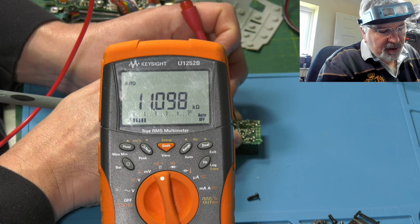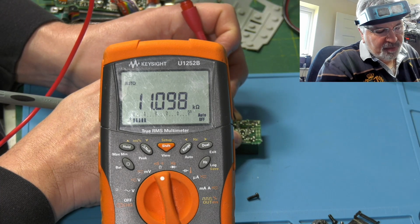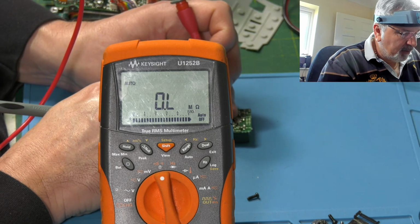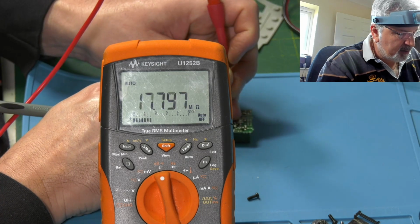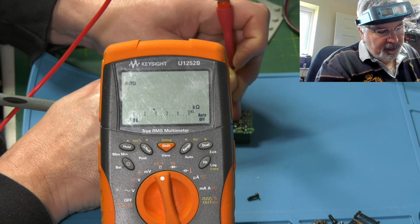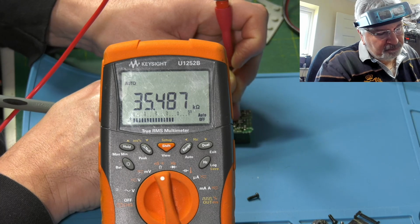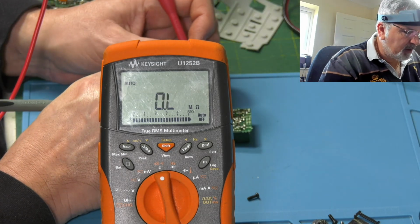So that one's measuring 11k across it, pretty much. This is probably a 10k pot. They're not that accurate, these are plastic track things. And the squelch, 35k. Okay, bit of an unusual value.